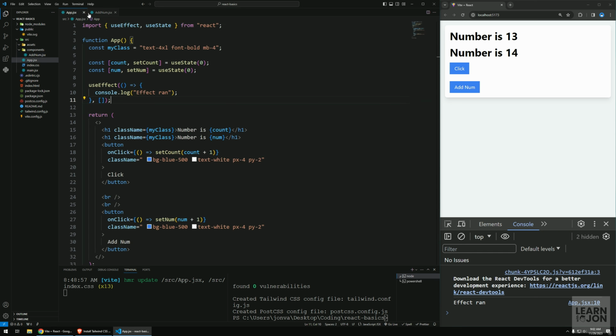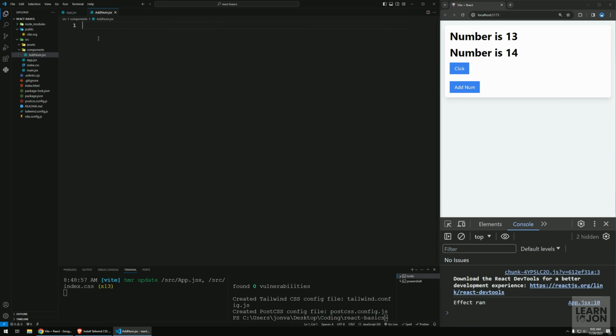As we saw in our app component, we need to have a function. So we can have an arrow function or just a normal function. I'm going to use an arrow function, and the name of the function is the same as the name of the file. So addNum is going to be an arrow function, and we need to return our markup here. So I can use that empty tag, then I can pass whatever I want into here. And of course, we need to export this one at the bottom, export default addNum, so we can use it outside.